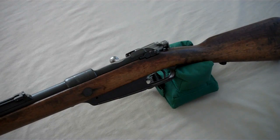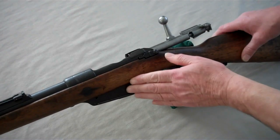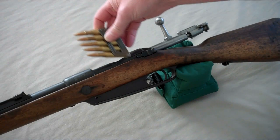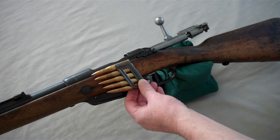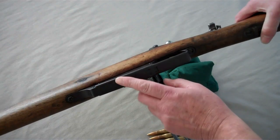The Commission Rifle consisted of previous ideas. The receiver is very similar to Paul Mauser's M71 receiver with the split bridge. The magazine is a Steyr Mannlicher magazine, and as such it accepts a clip holding five rounds. The clip and the rounds are inserted into the magazine and stay in there until the last round has been fired, and then the clip gets ejected through the bottom of the magazine.